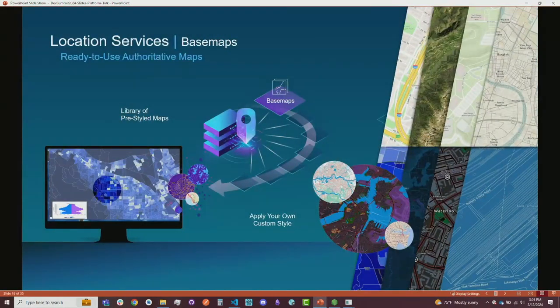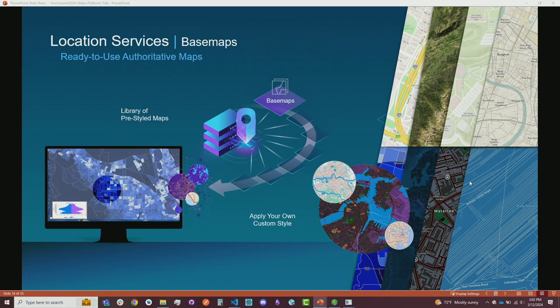Here we go, perfect. Okay, so this is one of my favorite topics with our location services, our base maps. It's the foundation of every map, right? We have several different maps, styled by professional cartographers, to choose from. We've got ArcGIS maps, we've got OSM base maps. So there's dozens to choose from. Some of the more common ones, you've got navigation or community. And most recently, we actually did add in base map places, which I'll talk about in a little bit.